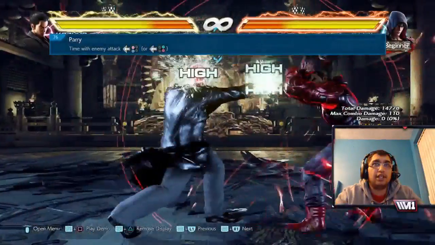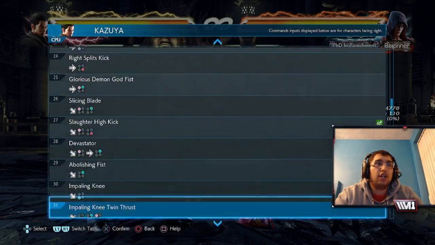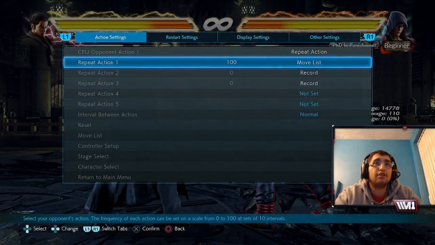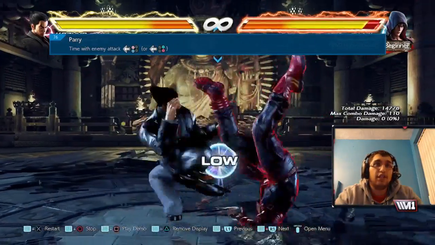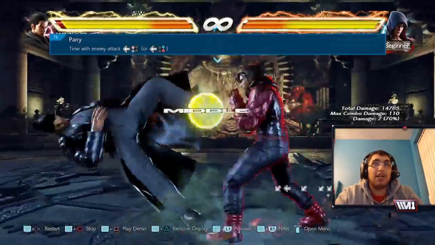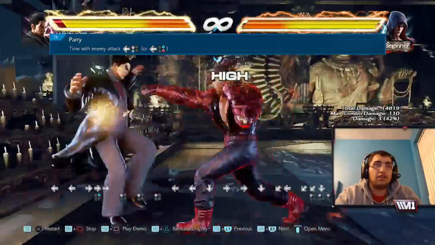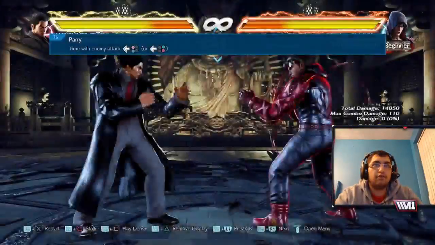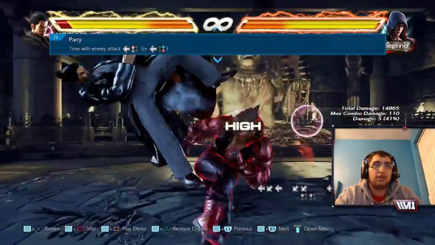And the good thing about it is, there's a really annoying move from Kazuya, which is this basically. See that? But you can even counter that. It's gotta be fast. Can't be faster than me. I even know it's coming. You got to be really fast.